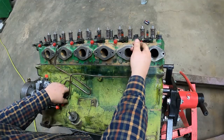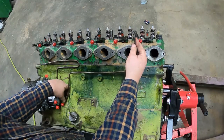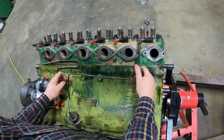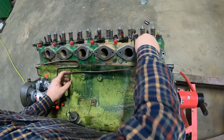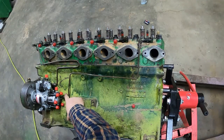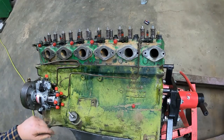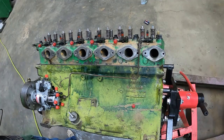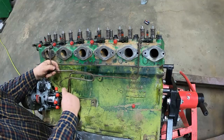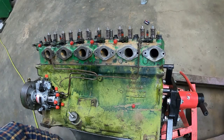Okay. Let's move that one out of the way for the moment. I may have to loosen that banjo fitting on there to put a little tension to it. Maybe that's not all bad. We definitely want to leave the injector end loose for bleeding it out later on. We'll eventually want to get this end tightened up. So let's try number 2 next. Yeah, this one looks like it's pointing a little high. I'm gonna get an end wrench and loosen that banjo fitting up.